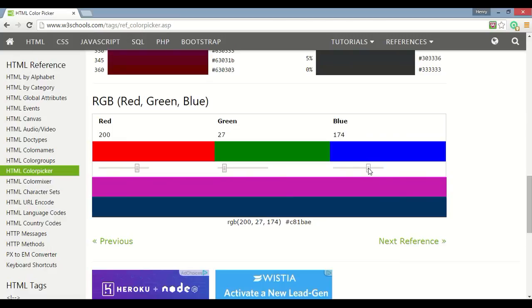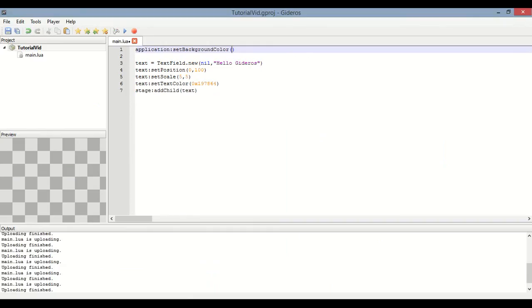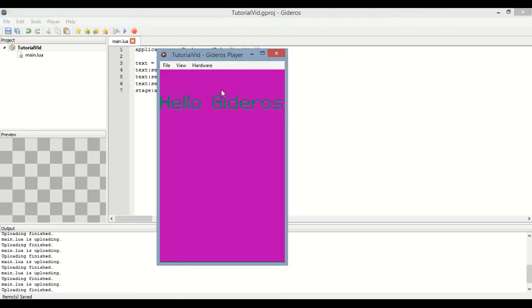So let's make it purple. So let's make it about 180 blue. So it'll give you again the RGB value and the hex value. So then we put that in here, 0x, and there. And then that will change the background color to whatever color we chose.